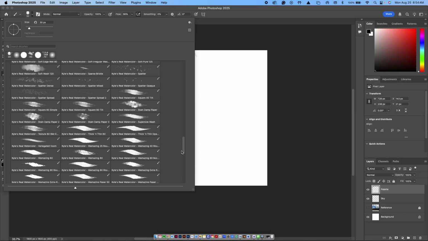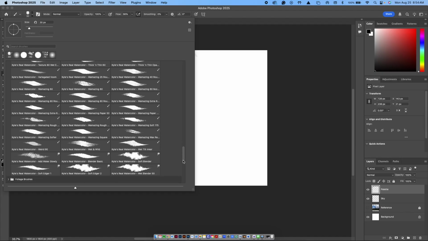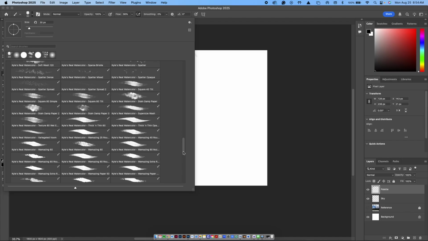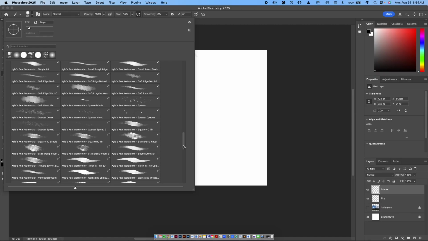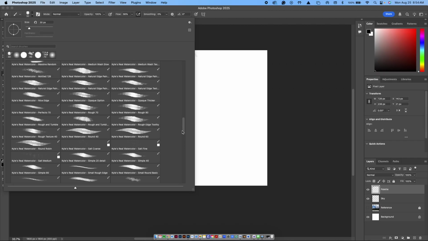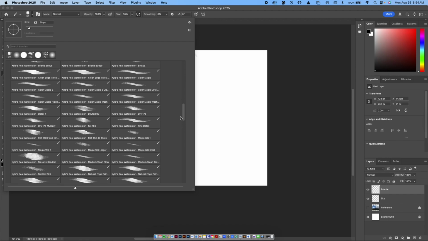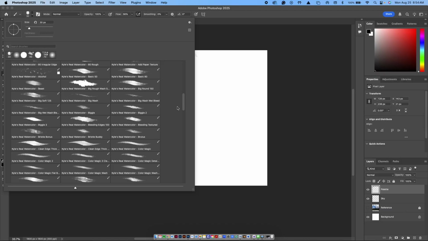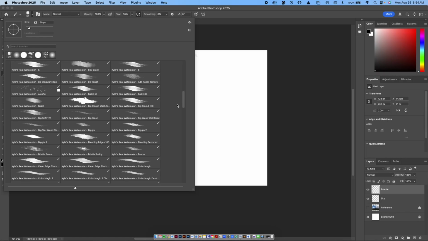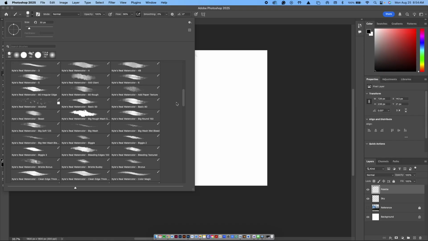I've got some favorite ones, but really like all of these assignments, you're going to have to play with them, look through them, see which ones you like, see which ones are not useful to you, and I would suggest you make notes on which ones work, because as you can see, there's so many that it might be hard to find again.